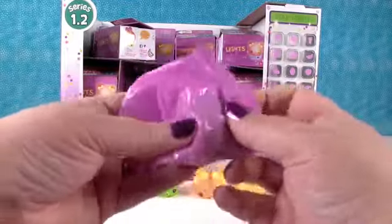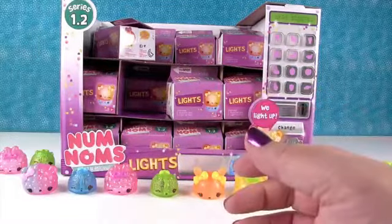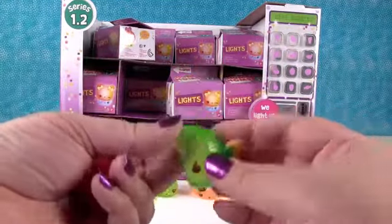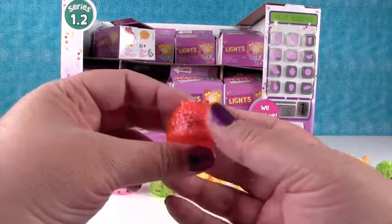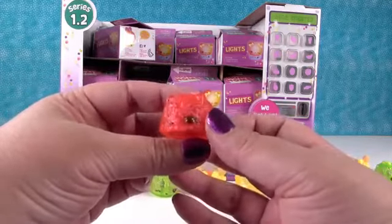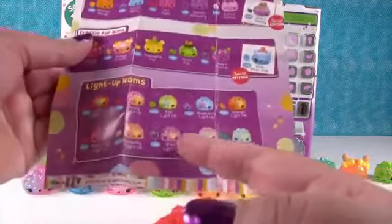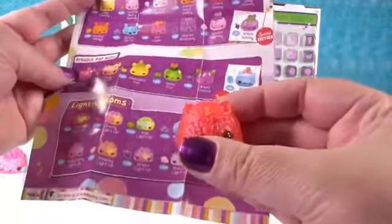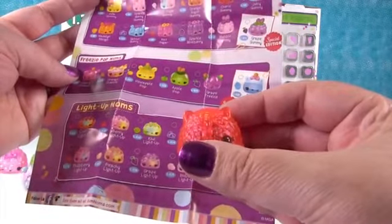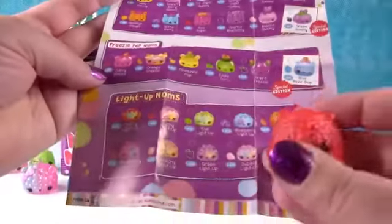I want Nia Snow - she's a special edition. Look at this one! Apple Pop! Smells good. And I have this one - I think it's raspberry or maybe cherry light up. It's hard to tell. The checklist has multiple colors because it's showing the lights inside. It's either Berry Light Up or Cherry Light Up. We can tell by what color it lights up - it has yellow and red. I think this might be Berry Light Up, because Cherry is showing a blue light.